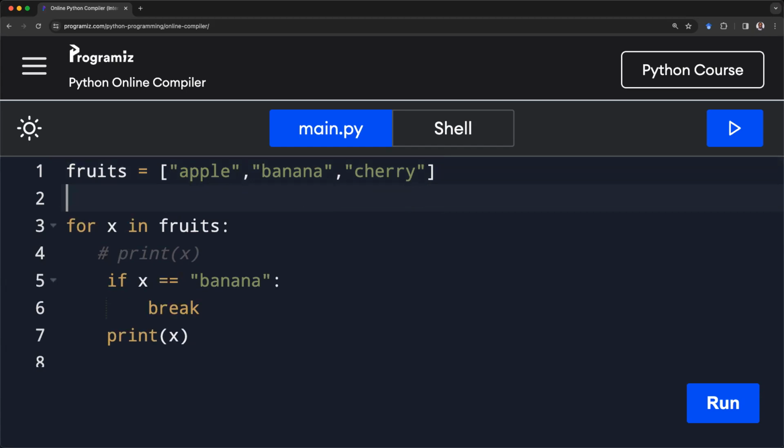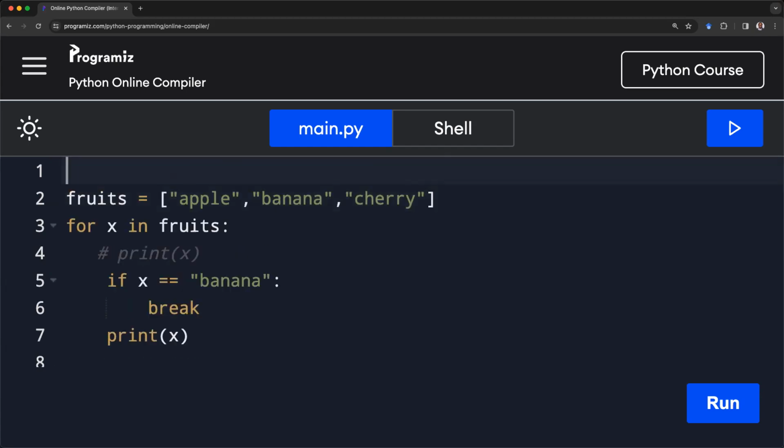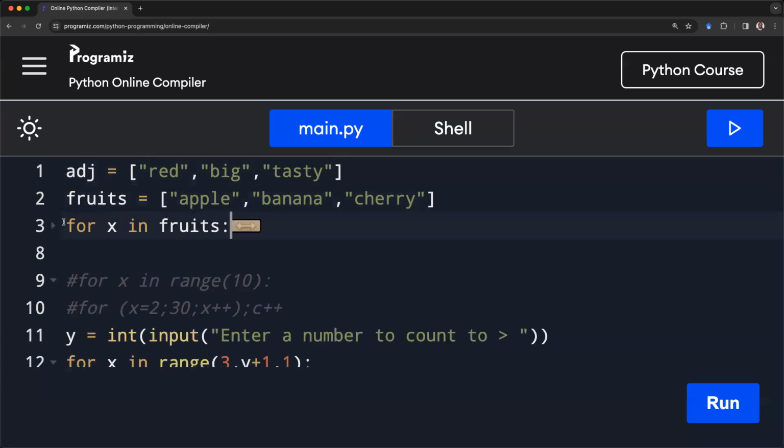We just say, we take color or adjective. So let's have an adjective and we'll make it equal to a list of different colors. So we just have red, or just colors. Let's add big. Let's add yummy, tasty. And I have told you the idea of where most of these are coming from before we started, right? So at the moment, we have the X in fruits. Let's indent that, hopefully it will work.